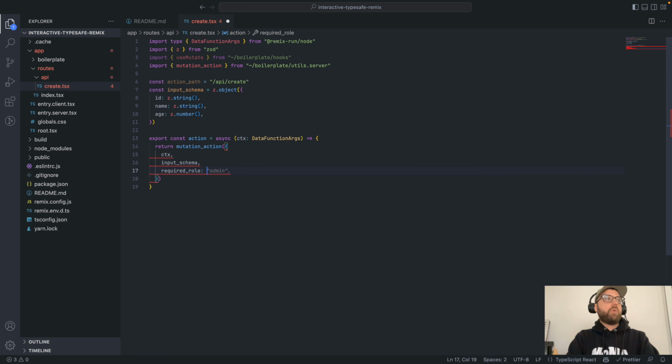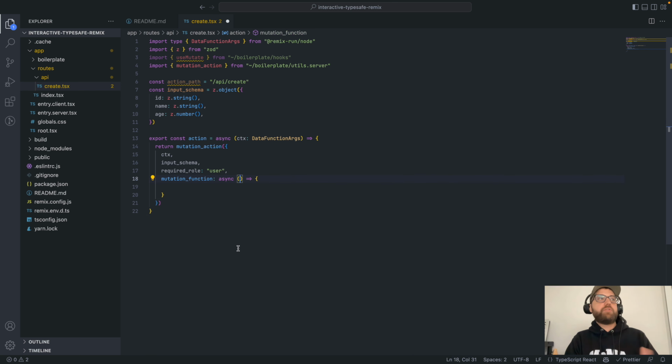Let's say required role user, because we set up that fake user. But in reality, whenever you define this, it kind of forces you to think about whether this should be anonymous, available to everybody, admin only, whatever. So I like to make this required in this kind of helper. And then we're going to define a mutation function here, which again is kind of like what you do inside of the dot mutation portion when you're defining your tRPC routes. So we'll say an anonymous asynchronous function here.